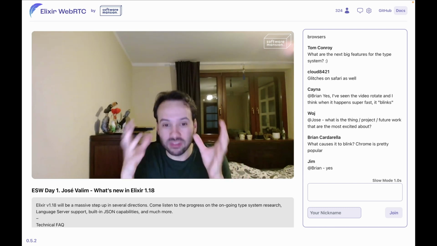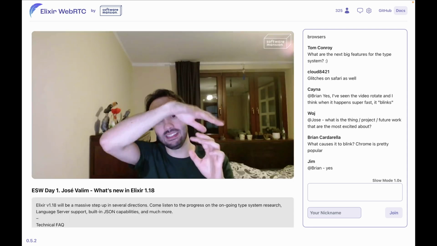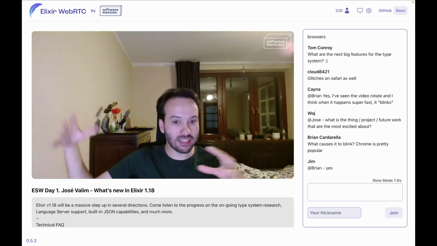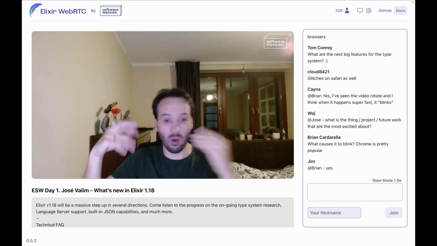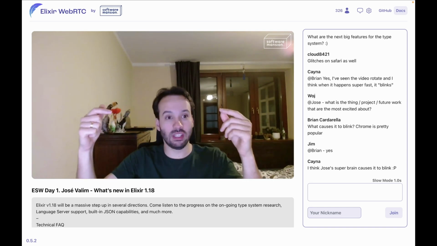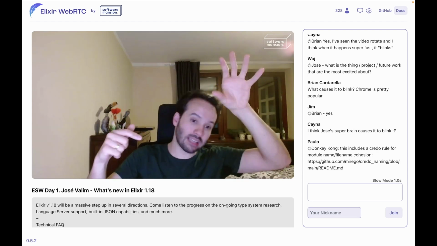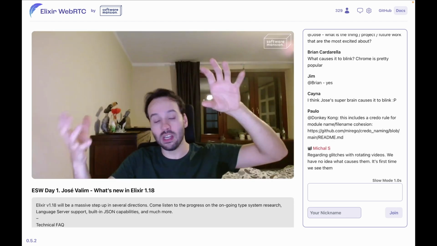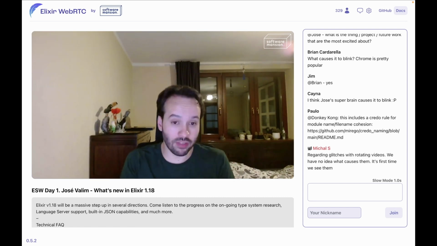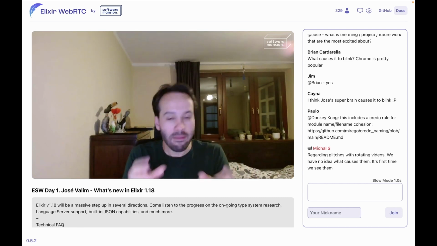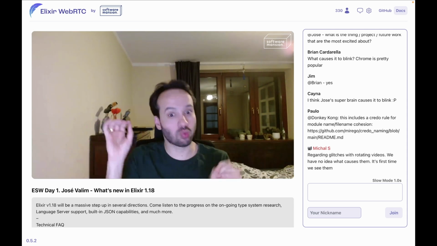I want to do some streams at some point because of the way that the set-theoretic types work. It's basically using a data structure which represents the sets of all the types in Elixir. If I want to see if a function call is valid, I get the type of the argument, the type of the other thing, and I compute the intersection, if the intersection is not empty, or I compute the difference. That's what I need to do. I'm just using a data structure. But this data structure, that's rough to implement.